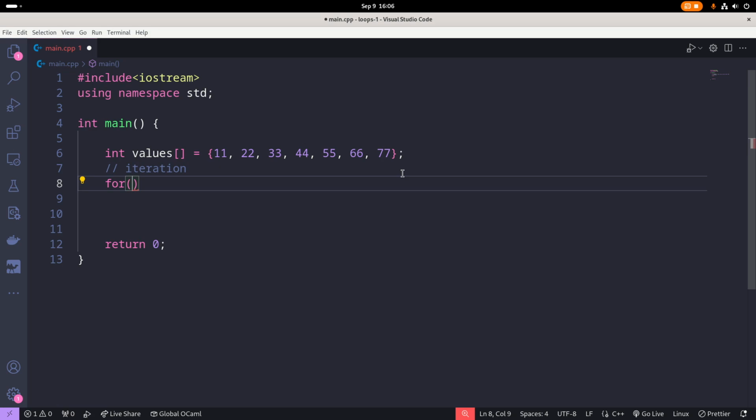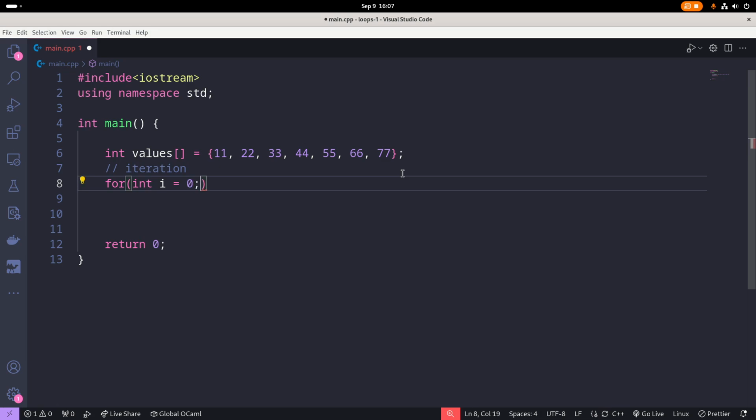In this case, I want it to repeat the printing of the 7 items. So how do I do that? Well, for an array, we'll simply specify a temporary variable, which we tend to call i. Why i? Well, it's short for index. Position. So we're going to say i is 0.